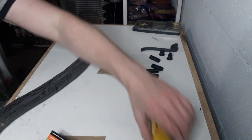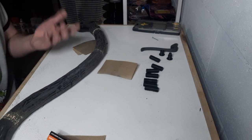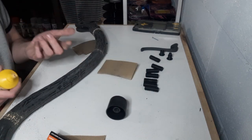Onto the Mini Wax. And on this, it's really easy. You can use gloves, but honestly, I just usually use my fingers.